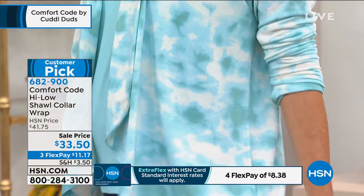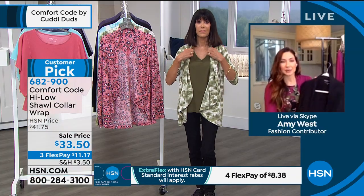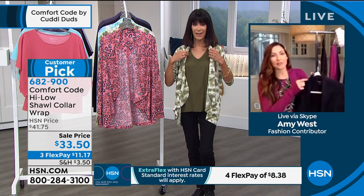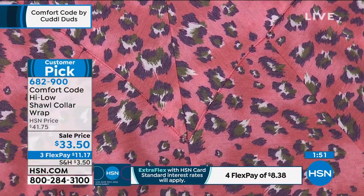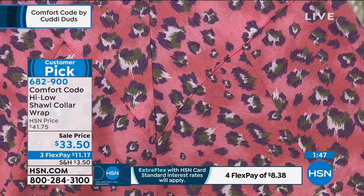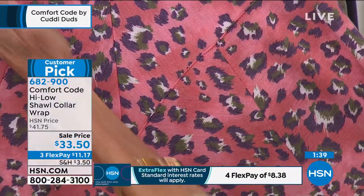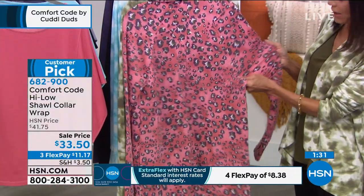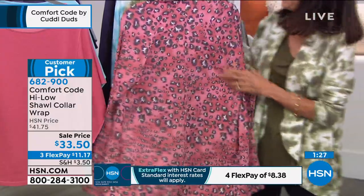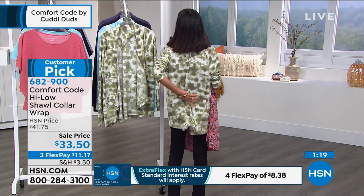Great drape with a high-low giving fuller coverage in the back and a gorgeous shawl front collar for styling play — effortless flow. You can see the raglan sleeve construction on the back — all finished great details. The fuzzy animal closeup shows the fun print: peach background with plumeria, white, and olive accents. Mixing and matching options are extensive. The raglan sleeve gives more room through the bust and upper arm area. The tie-dye olive that Amy's wearing is a really cool print.